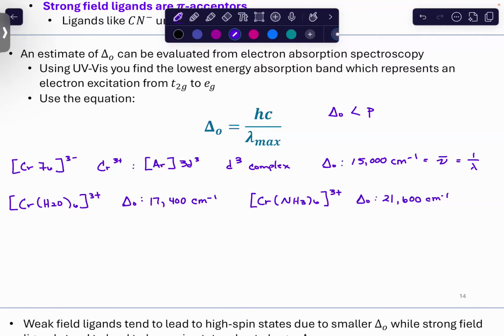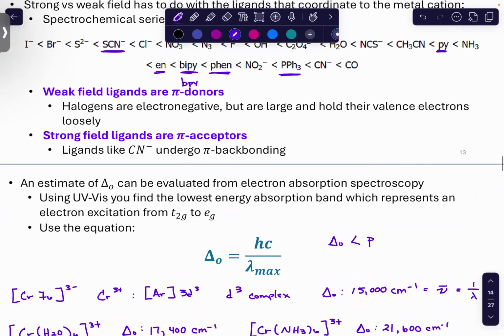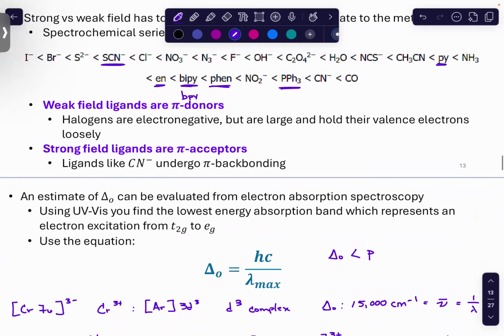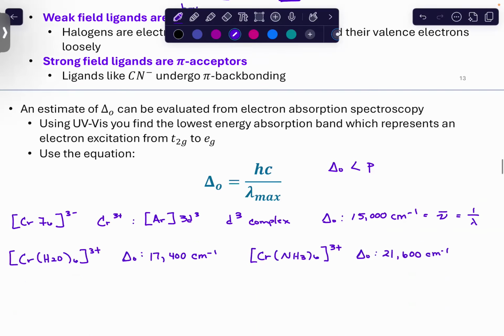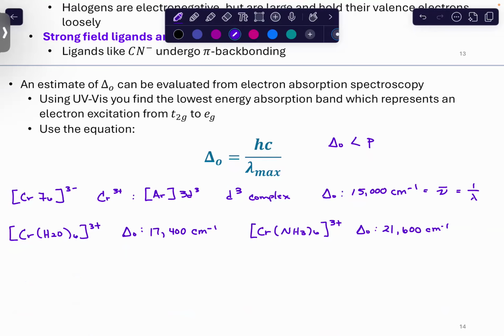Okay. And so you see that your weak field produces the lowest energy, so you would expect a high spin. Now you're starting to go up. You're kind of at this realm, like your water is still technically going to be a high spin. Ammonia can go back and forth based off something we'll talk about in a minute. But you notice the energy is going higher. And these are both considered kind of midfield. But if you look, water is a weaker field ligand than your ammonia. So you follow this spectrochemical series and you say, okay, well then that makes sense. The ammonia is going to produce the higher energy.